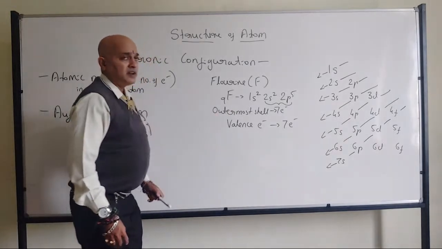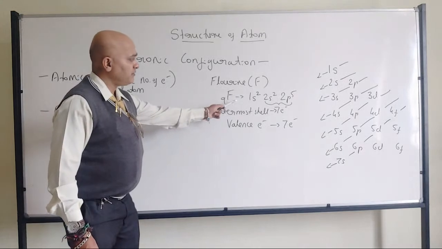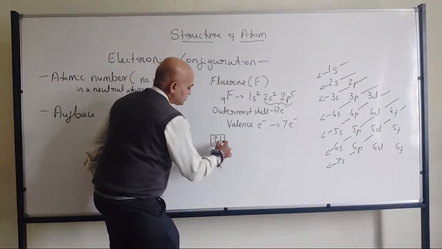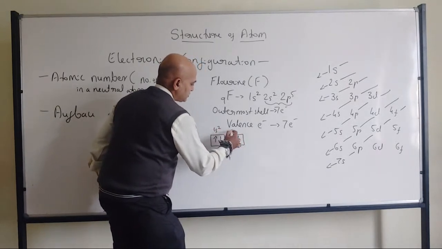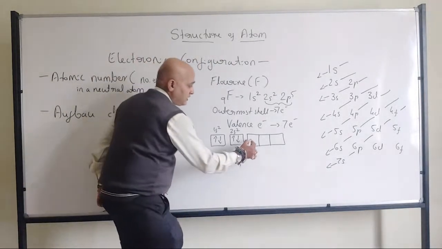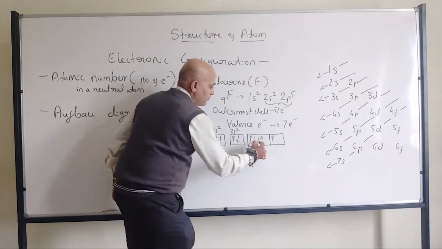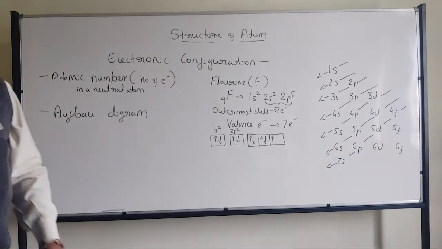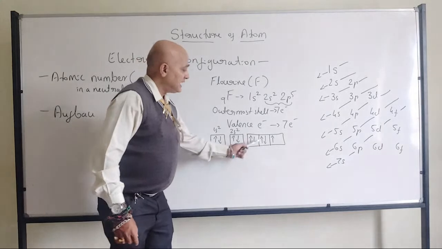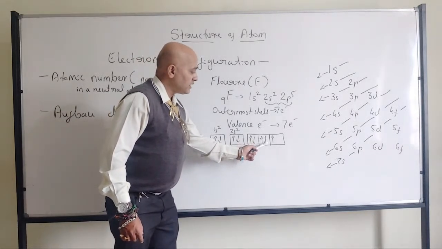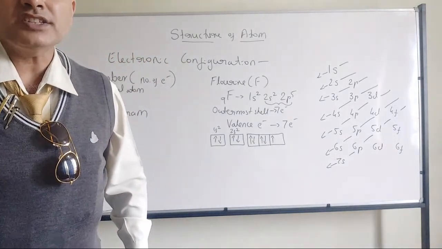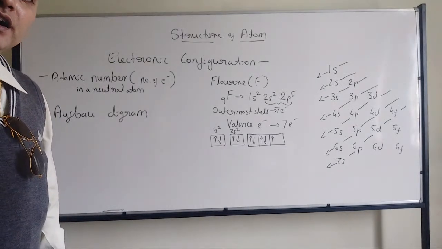Now, if I want to go with the box type representation, with the Aufbau principle, this is more than enough for electronic configuration. If I want to go with Hund's rule of maximum multiplicity, then we have 1s2, 2s2, and 2p5. Observe carefully: 1, 2, 3, 4, 5, that's how it will be shown based on Hund's rule of maximum multiplicity. First we entered one electron in each orbital, then another electron so that it can pair up, and another so that it can pair up. Now no more electrons are left over, so only one electron will be in the last orbital of 2p. Got my point? All of you have understood?